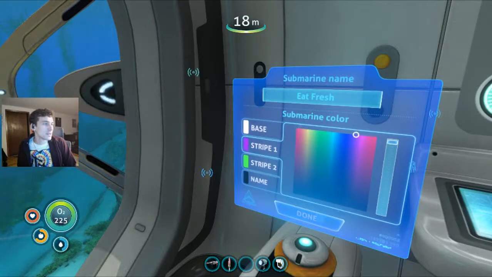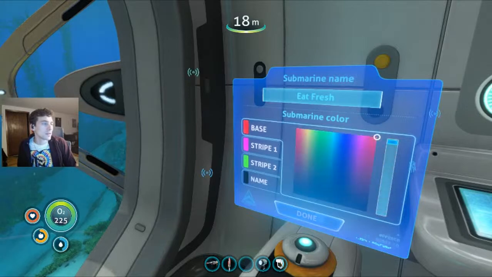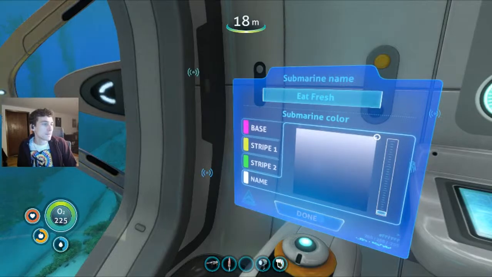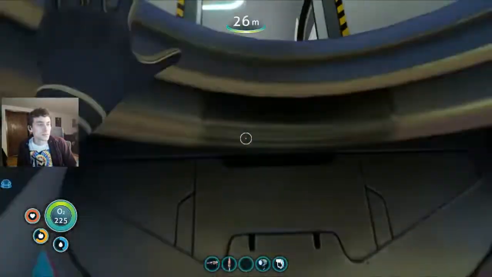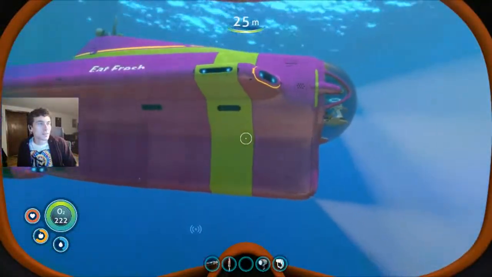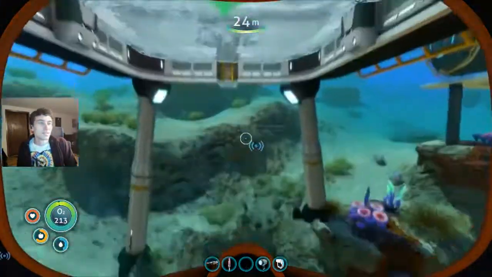Let's do it. Can we do it neon pink? There we go. Wait, that was the stripe. I want the whole thing to be neon pink. Neon pink. There we go. We'll do stripe. I don't even know. Yellow. Kind of liked it as lime green. And the name we'll do white. We'll go back to white. There we go. Done. And then, yeah, you can build things in here. So we'll have to do that. Oh, look how terribly cool and ugly that is. Eat fresh. Not so fresh. Ooh, look at that.